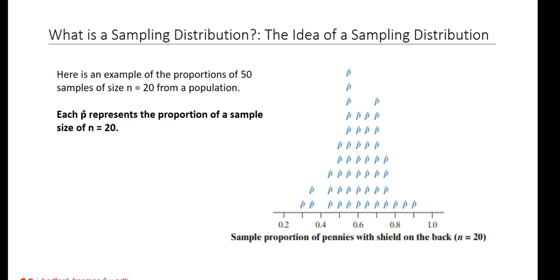I don't think this indicates that this is all of the possible samples. A true sampling distribution would be every possible sample of that size, in this case of size 20, so there'd probably be a lot more dots here. Each p hat is like a dot on a dot plot. They just use p hats to help you understand that each one of those is a sample of 20. It's the mean of a sample of 20 there.